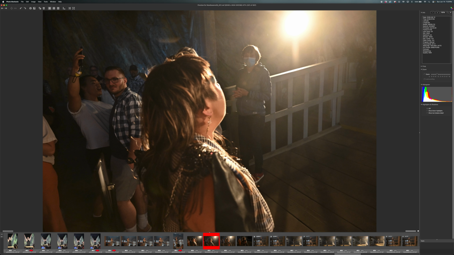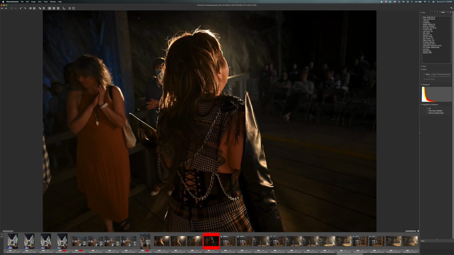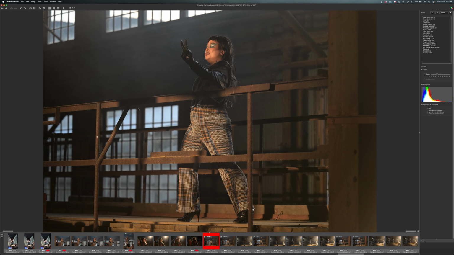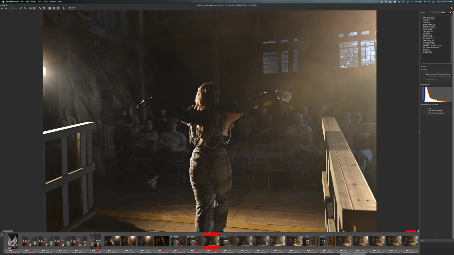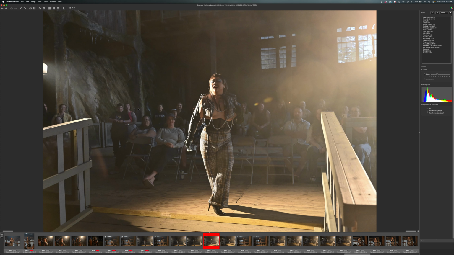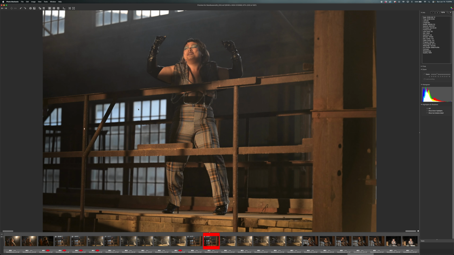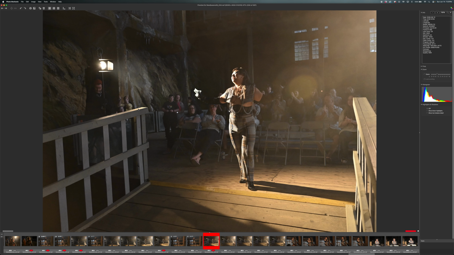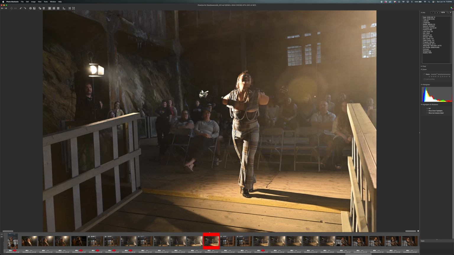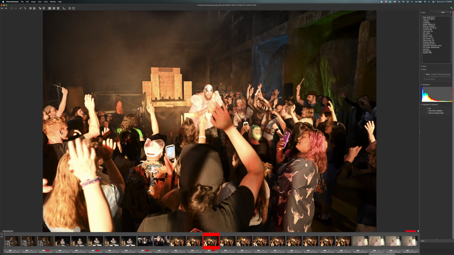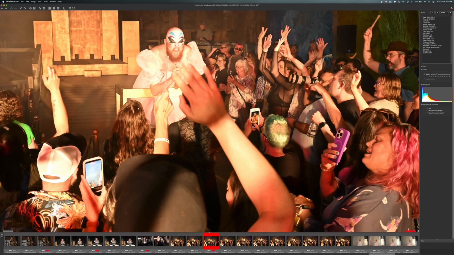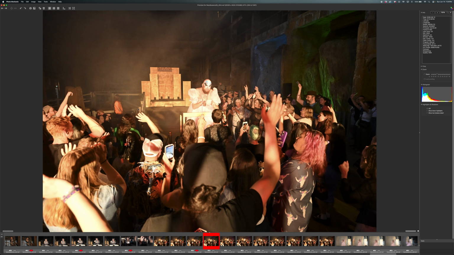So I got my other camera up as fast as I could with the wider lens, and so the first shot is totally gone, and that turned out really nice. And there she is up on the top of the stage. The cameras are way out of sync, and that's not so bad either. Okay, yeah, that'll work. We'll take that one off. Totally androgynous. So I like, you can see the facial expression there.